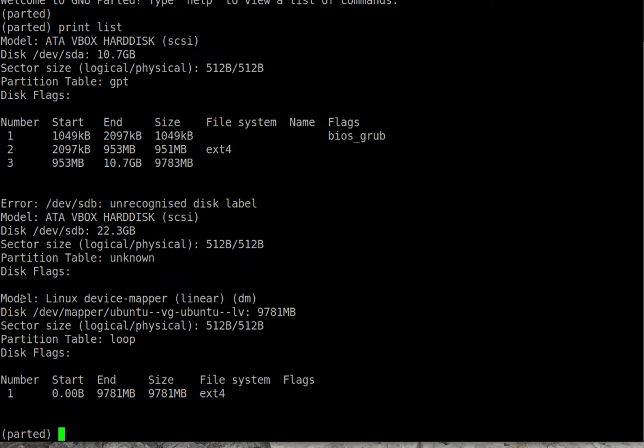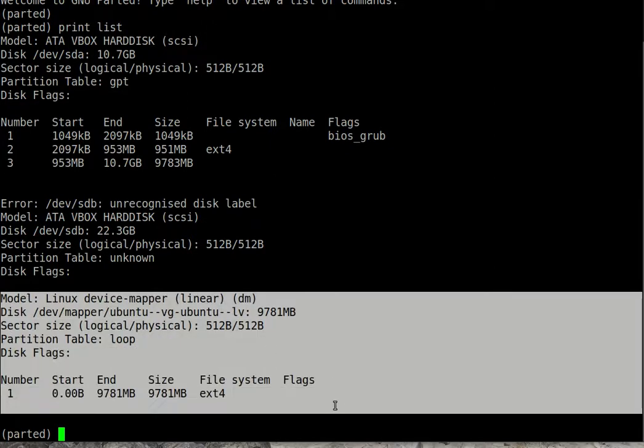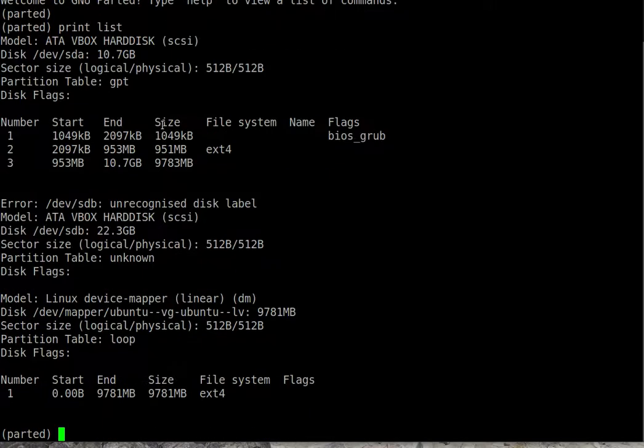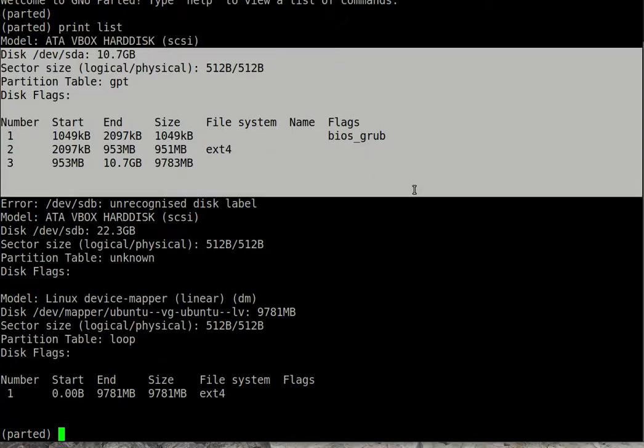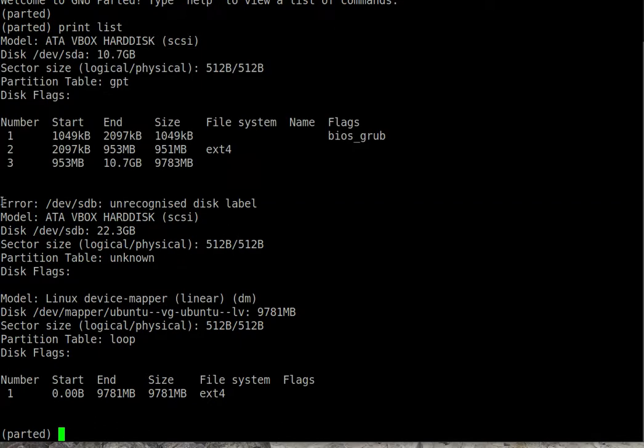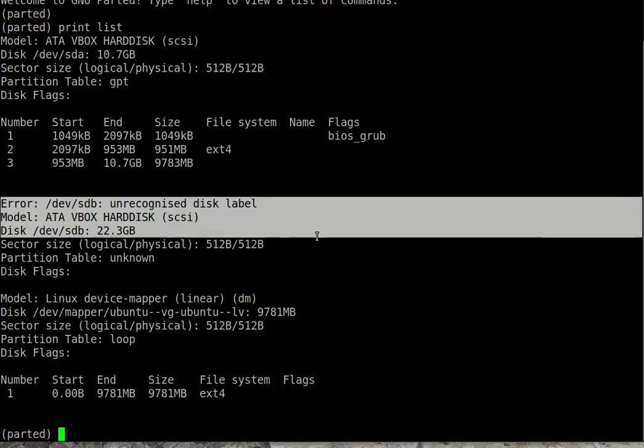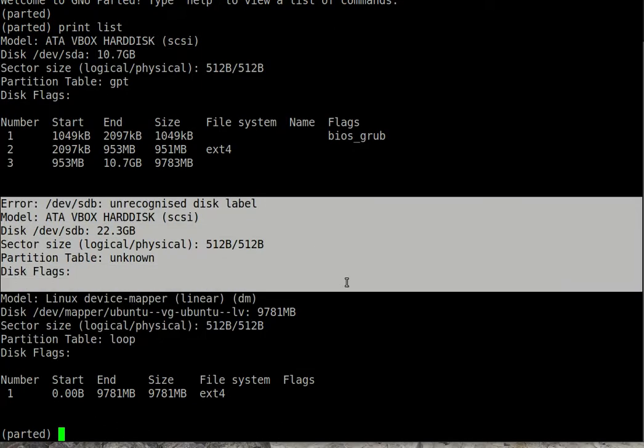So now you can see before adding the disk, the only disk I had there was this one here, which was the SDA, 10 gigs, and these are all the partitions. Now you can see that I have a new disk, starting with an error. So this is my disk here. It's now SDB.